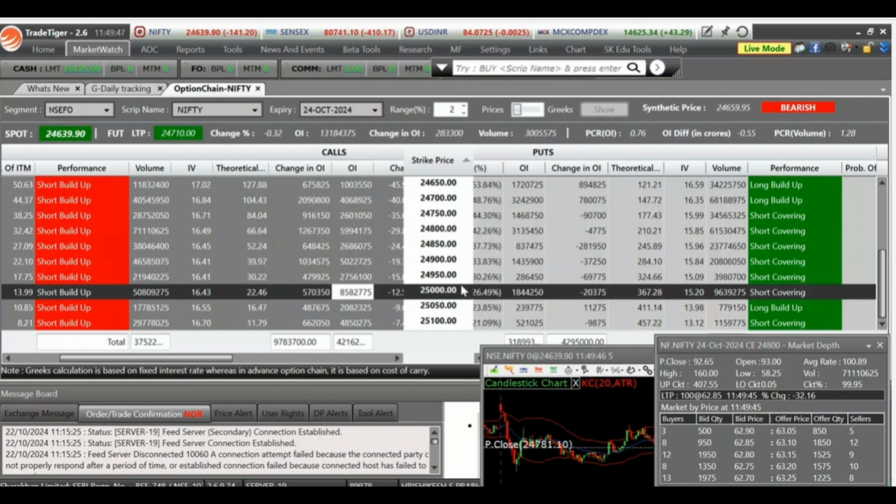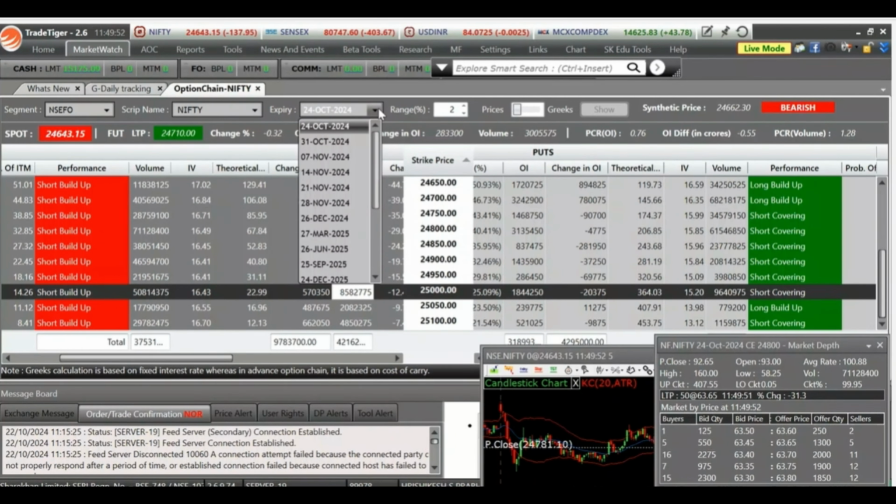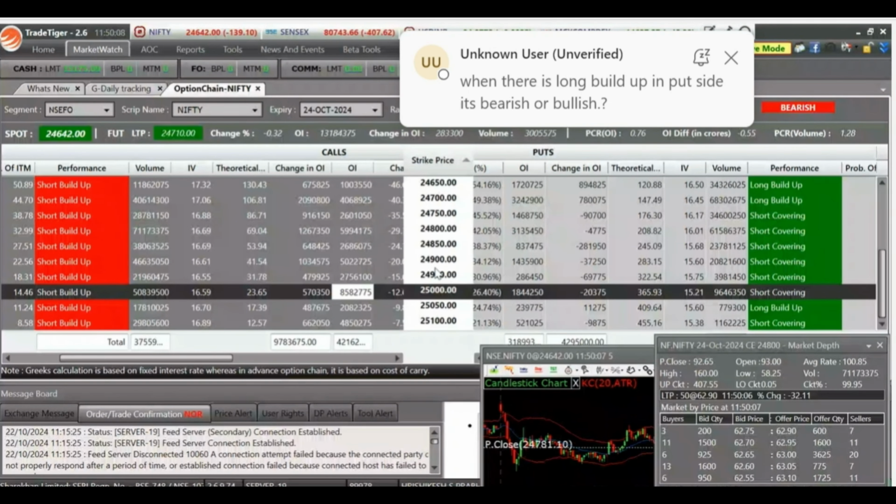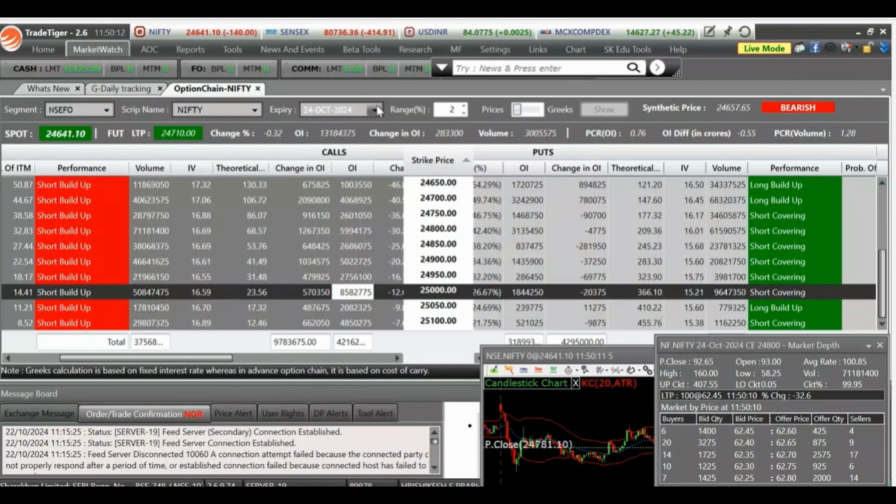But this analysis is for how much time? Remember, we are looking at the weekly expiry of 24th October. The picture might be different if I change the expiry and make it 31st October. So you have to be very watchful on that. Whatever view we are making right now is as of the 24th October expiry, which is going to be day after tomorrow. Okay, the view might be different if I go to 31st October or maybe a week after. Right? So this was open interest.